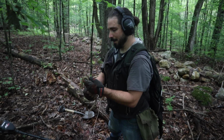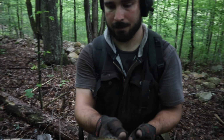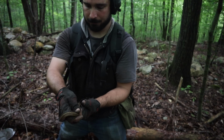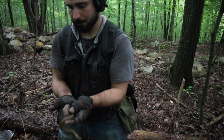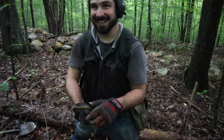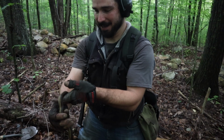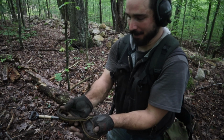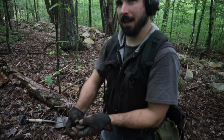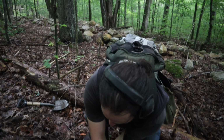What you got there, Chris? Ooh, garter snake. I saw that thing, and I think that might be the biggest native snake I've ever seen. And Chris, I don't know, is it because you lived in Santa Fe for so long, you just reached down and grabbed it? I used to catch snakes all the time. I'm not too scared. It was the rattlesnakes I was scared of. Yeah. They say we have timber rattlers around here. I've never seen one here. I've never seen one either. They're very, very, very endangered.